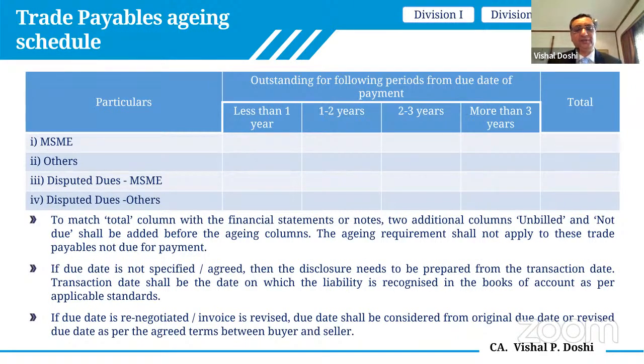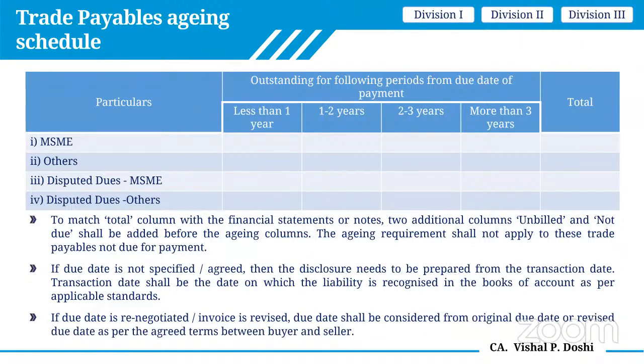So let us say something was ordered on 5th of March by your client, which ultimately got supplied on 20th or 25th of March. Now your client has disputed that because of this delay of 15 to 20 days, he has incurred some business loss, which he has asked the vendor that you will have to share this or you have to make this good, and therefore there is a dispute. So there can be a number of reasons for the dispute, but I would say as an auditor, what you need to do is that you must have proper documentation with respect to dispute.